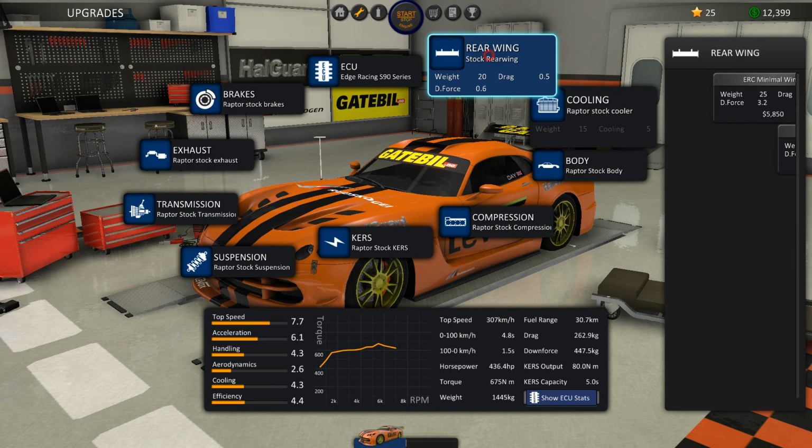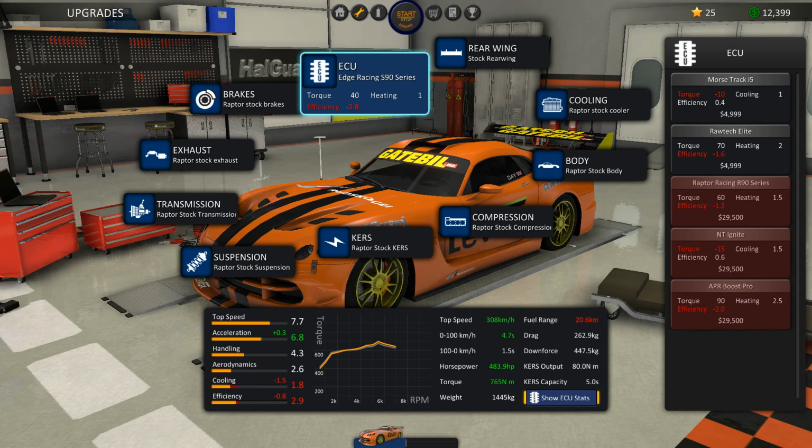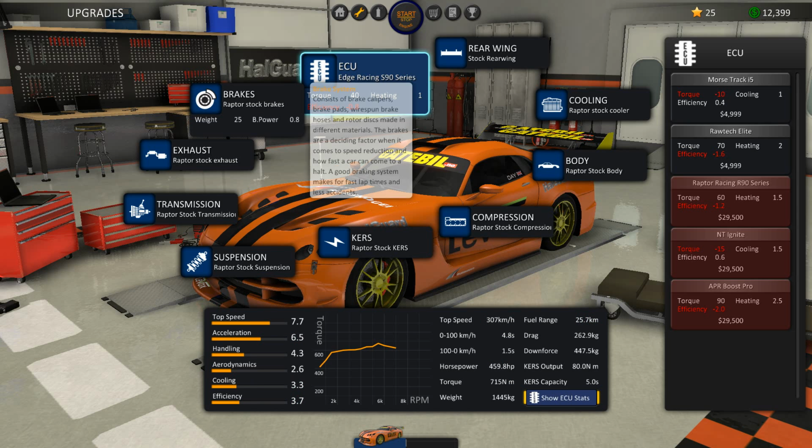Cooling, that's fairly straightforward. There's some that will improve. So this one here, we're getting acceleration aerodynamics, but it doesn't really improve handling, whereas I'm assuming some of these will improve more handling and so on. So you have to choose which upgrades you want. I guess ECU probably makes a big difference. So you can go for a power one, or you can try and go for an economy one. So you can try and go for a race without pitting, and so on and so forth.